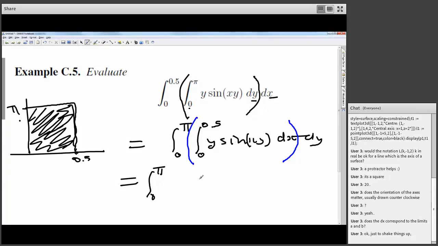So doing reverse chain rule, integral of sine would be minus cos xy. Let's put the minus on there. The y is still floating around. It's constant with respect to x, so just staying there. And then because it's reverse chain rule, I have to divide through by the derivative of the inside function. So I have to do the partial derivative of xy with respect to x, which gives me y, and they cancel each other out, which is nice. And then once I've integrated, I've got to sub in x equals 0 up to x equals a half.